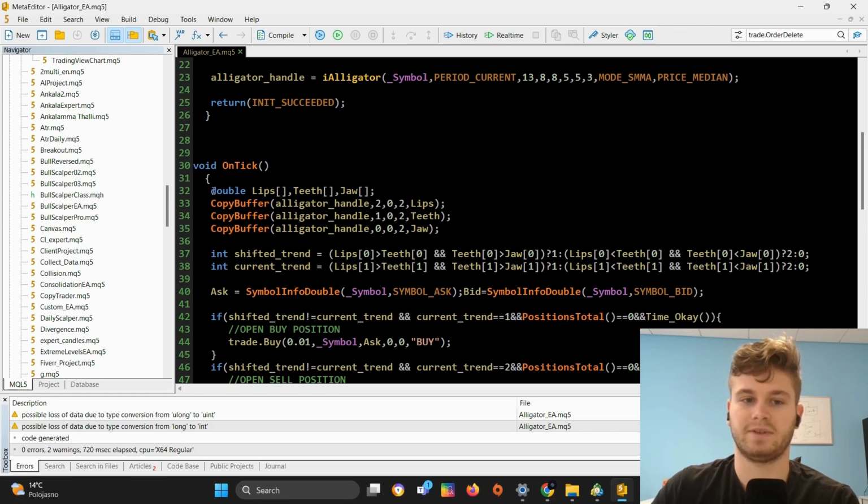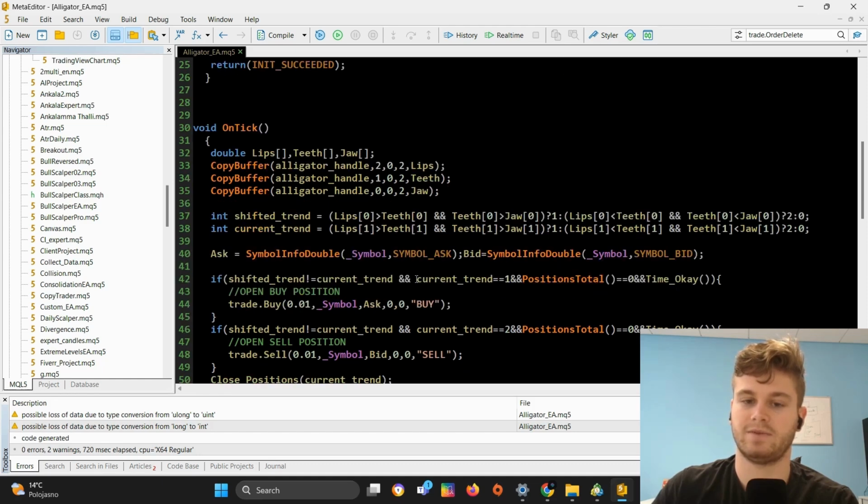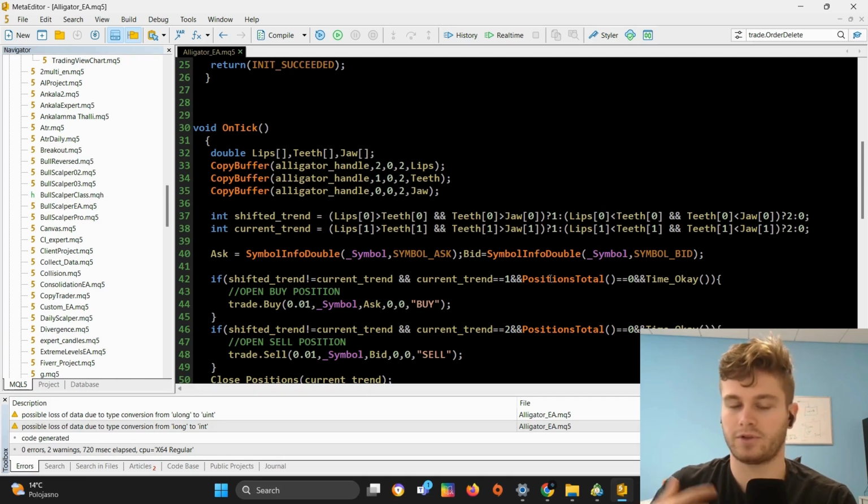Firstly we create the arrays for lips, teeth and jaw, then we copy values into them, then we get the shift trend and the current trend, also ask and bid price. Then we check the shift trend with the current trend, and we also check the current trend and positions total. If all of the conditions are okay, then we open a buy position, and the same thing for a sell position.